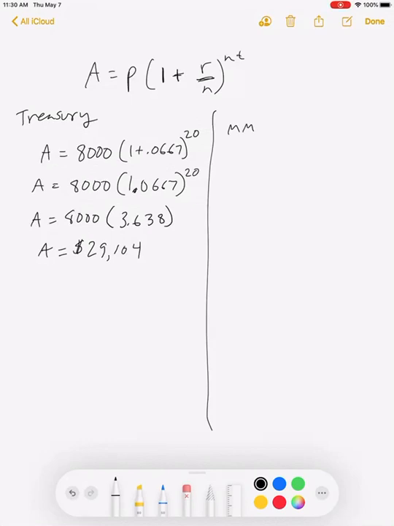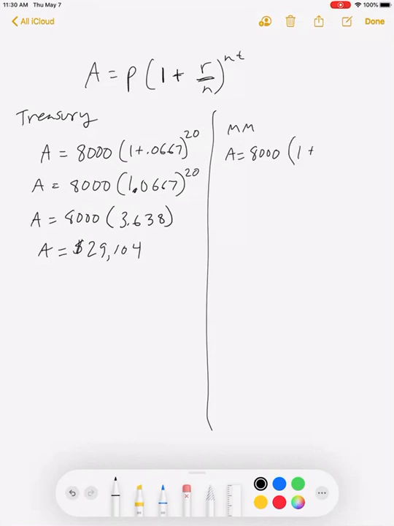For the money market, you can tell the interest rate is slightly higher, and none of you really have bank accounts and things like that probably, so you're not really keeping track, but you might think that's a very small difference. And the difference also is that you're compounding every week, which means that it's going to happen 52 times a year.